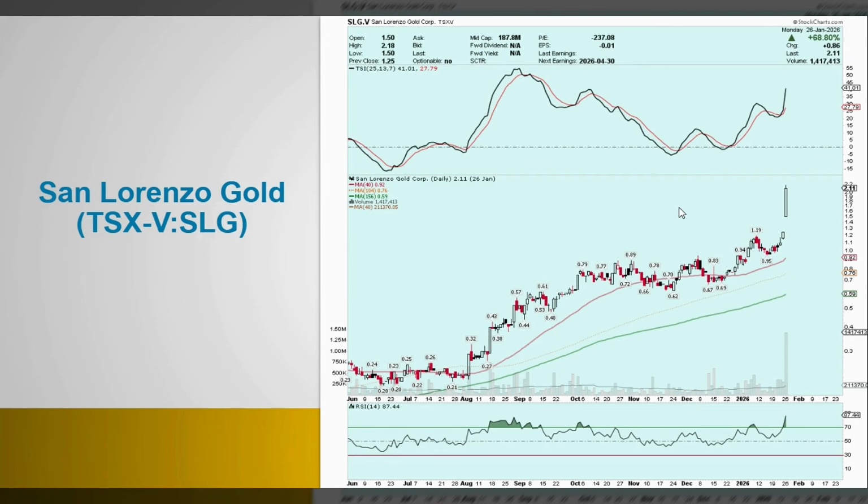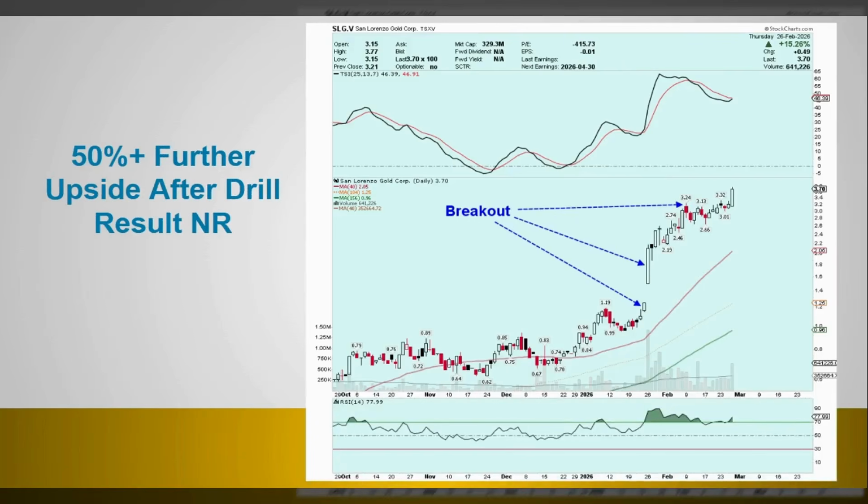The hit rate continues to be excellent. The stock gapped up, breakout gap, and it closed near the high of the day. But the crazy thing is, a lot of people don't like to buy after a stock has already jumped a lot. But look at what it's done since, right?